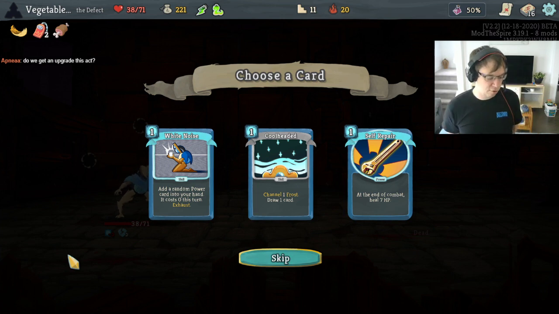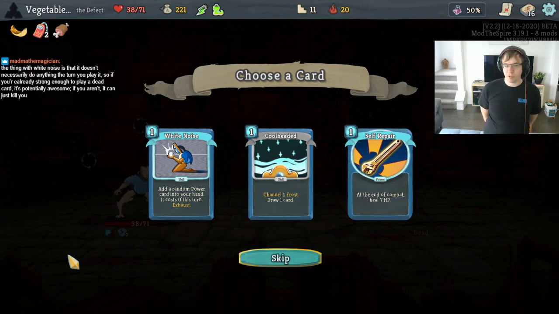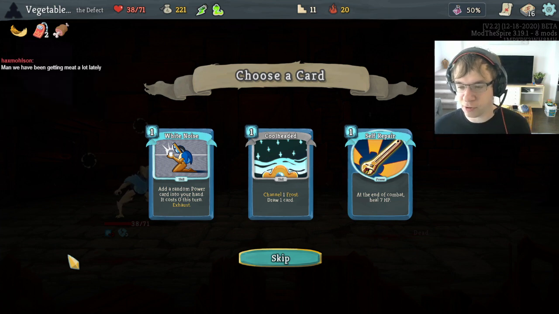So it can't be Sentries, so it's either Gremlin Nob or Lagavulin. I imagine White Noise is probably on average good against Lagavulin, right? If it gets us like Bias Cog, that's great. Buffer's super good in that fight. Echo Form, obviously. But it can totally whiff, right? And it's a skill against Gremlin Nob. The thing about White Noise is it doesn't necessarily do anything the turn you play it. So if you're already strong enough to play a dead guard, it's potentially awesome. If you aren't, it can just kill you.